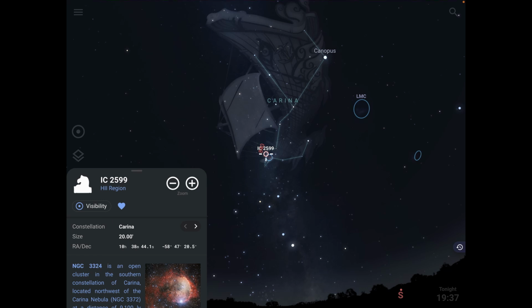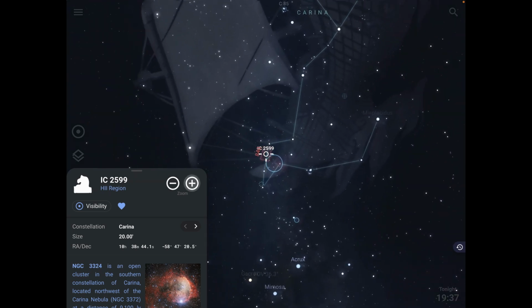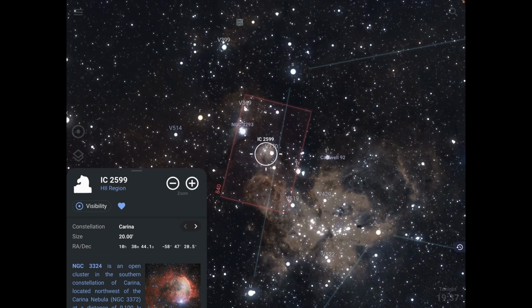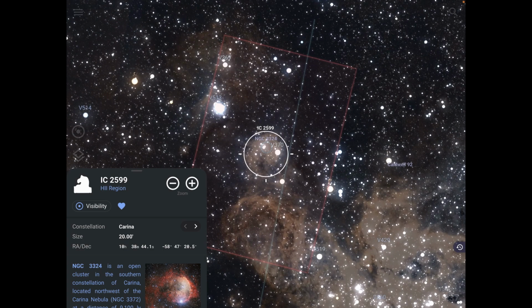At the moment I've got it set to the size of my telescope, which is 840 millimeters. If I zoom in now, this is set to my sensor size for the camera, and it's on that actual nebula. So you can see there NGC 3324 or IC2599.